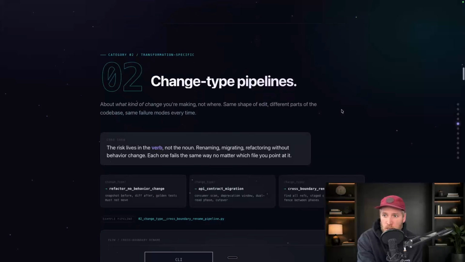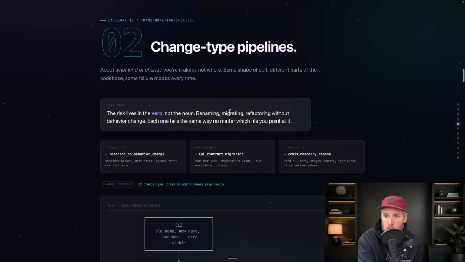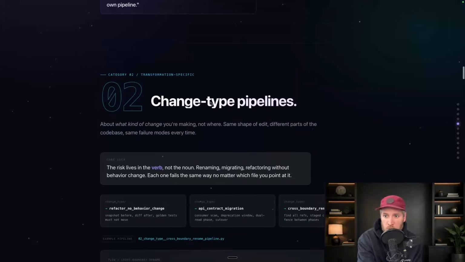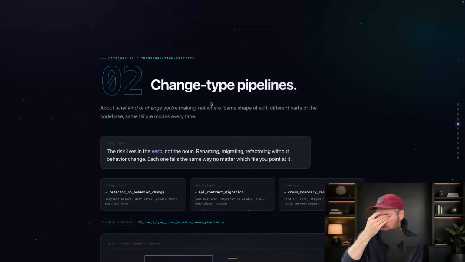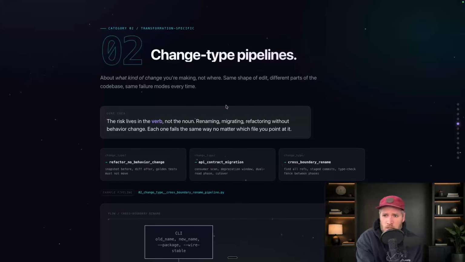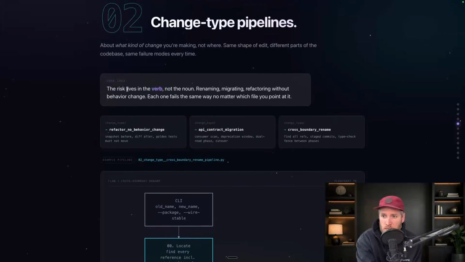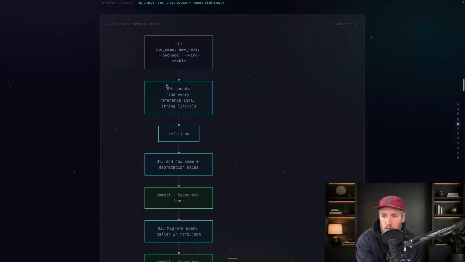Okay. Next is change type pipelines. So this is primarily related to pipelines designed around types of changes that you're making. It's worth noting that it's a blurry area between a change type pipeline and a surface area pipeline because they do very similar things. But I think that when we were trying to summarize this, there's enough difference in terms of some of the refactor stuff that's different than new development on the surface area. And so we have different pipelines specifically designed around the changing of data and what that process looks like.